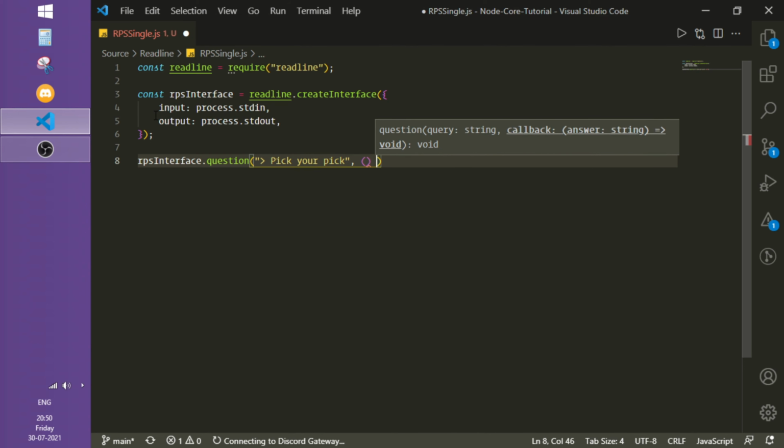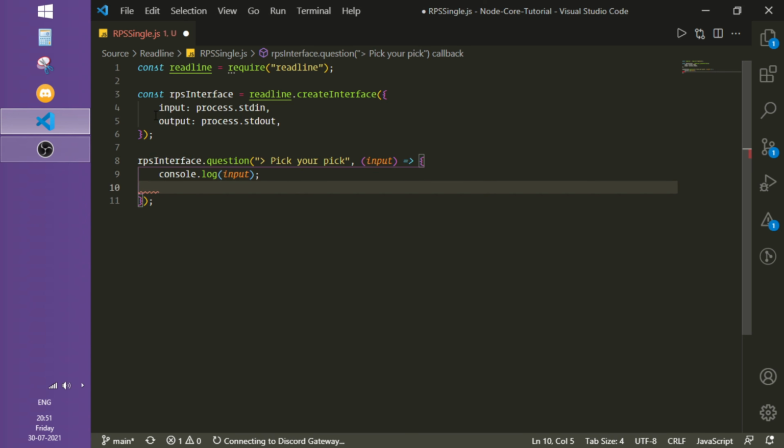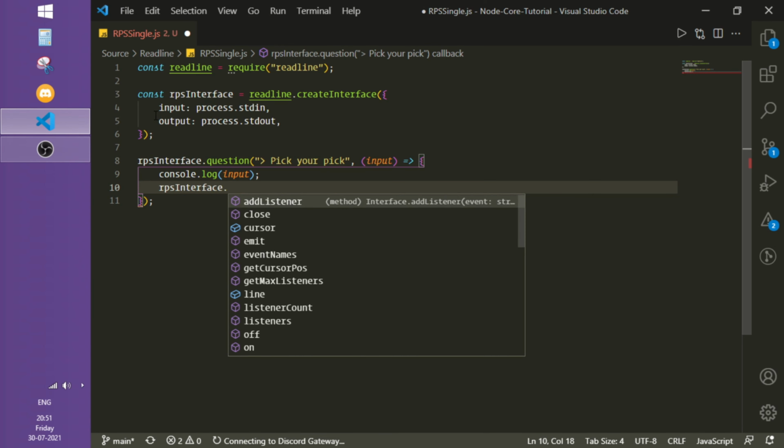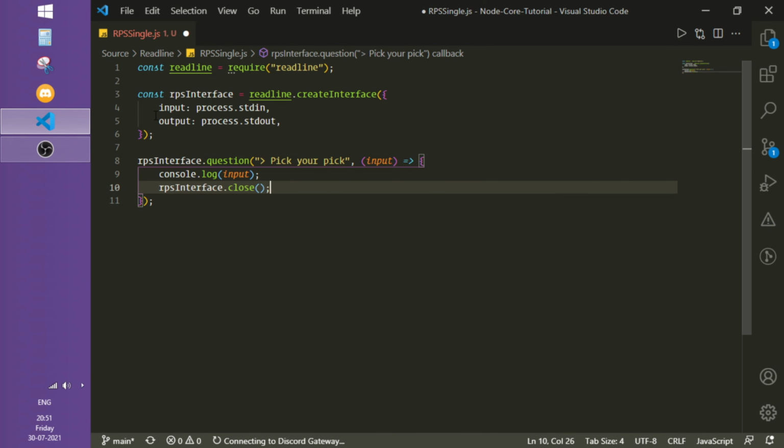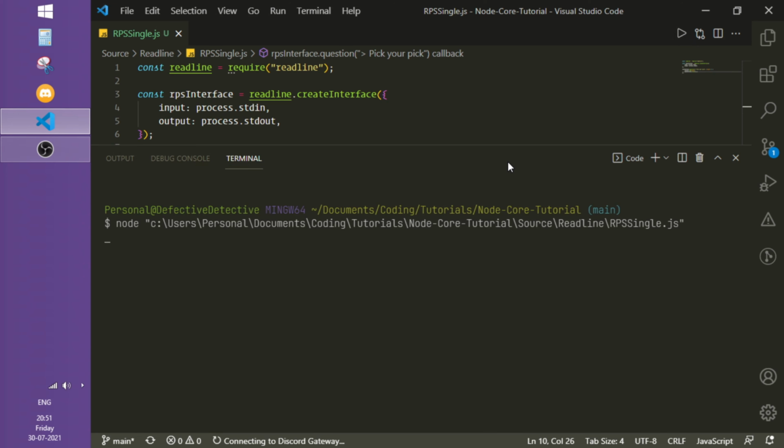And we'll be console.logging the input, the readline input, and I'll close the interface. So let's run it for now and let's see how that works out.